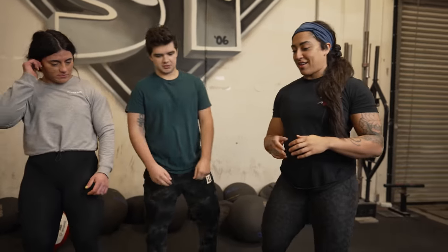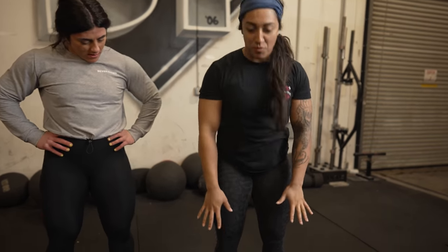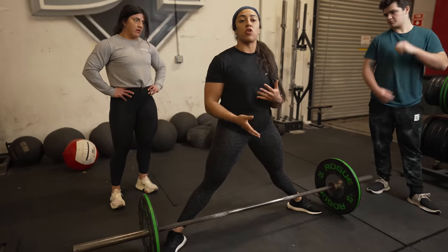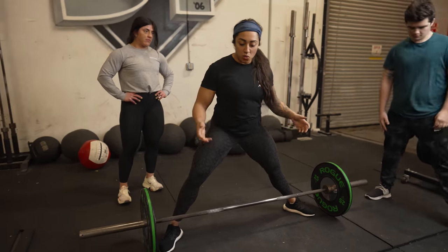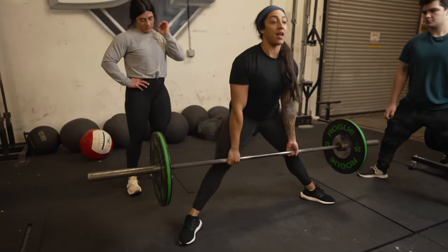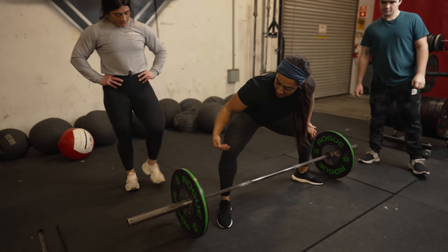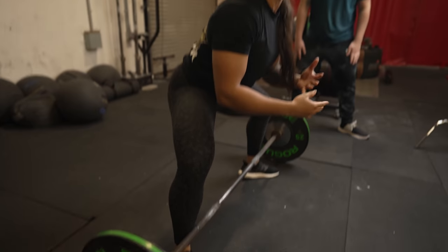Deadlift is my bread and butter. One of the most important things — and don't copy me because I'm wearing bad shoes for deadlifting — one of the biggest things with the sumo deadlift is your squat stance. A lot of people try to go too wide in order to shorten your range of motion, and while shortened ROM is a big thing in powerlifting, you want to make sure that all of your joints are stacked. So if I were to deadlift with too wide a stance, my range of motion is very small, but if this gets to a max weight, I'm going to most likely fall over and lose balance. You want to make sure that the knee is directly stacked over the shin and ankle bone to get the most advantageous and efficient stance for you.